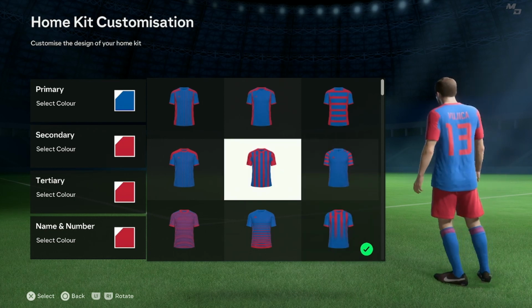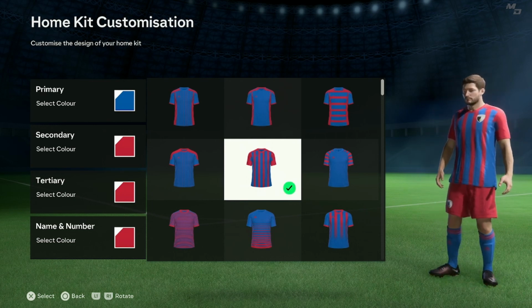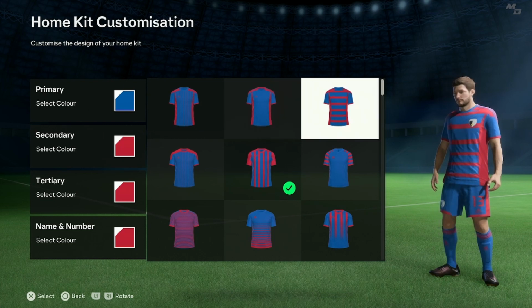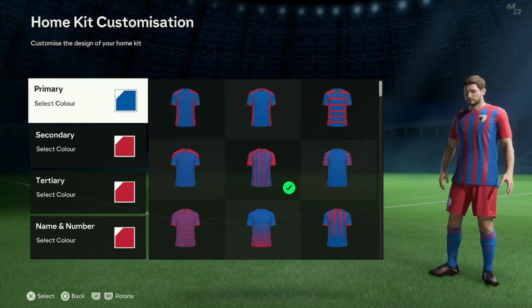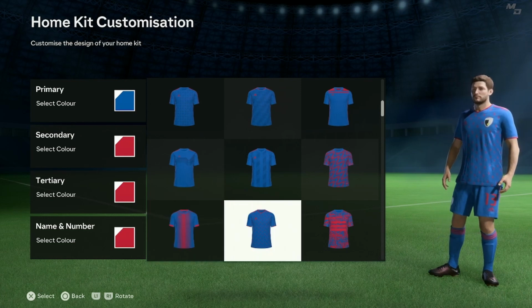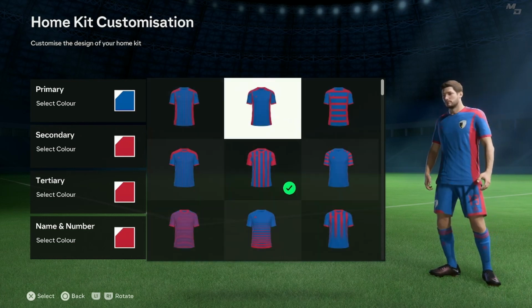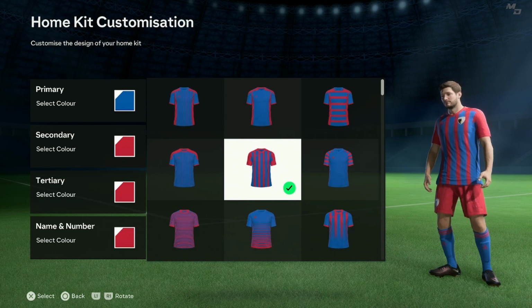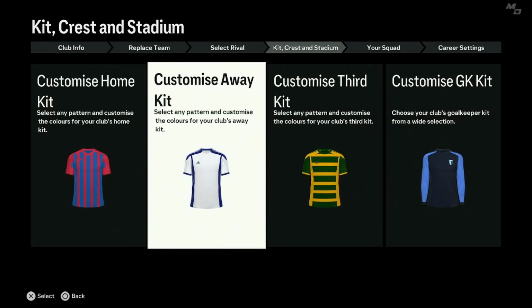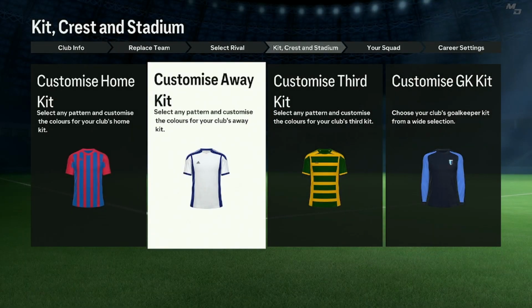Yeah, I'm liking this. So we have already changed our plans, mate. I think I'll stick with this one right here for my home jersey. All right, so let's go ahead and create our away kit.